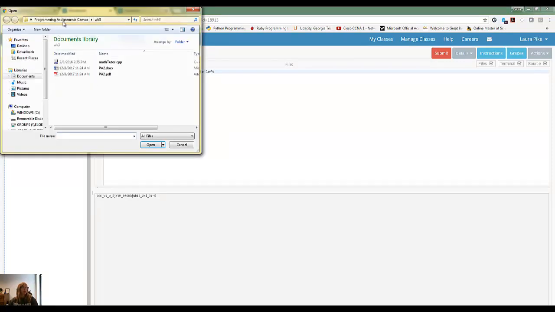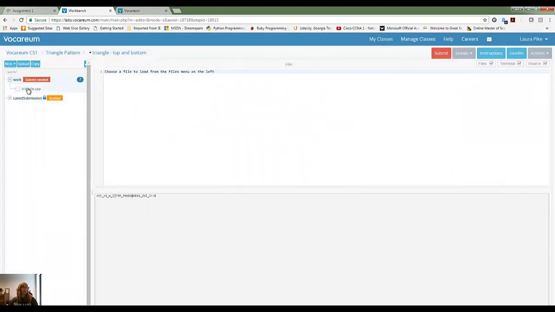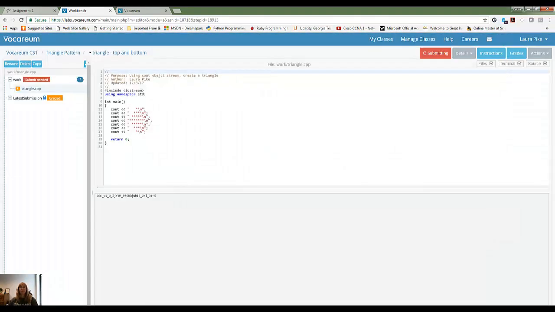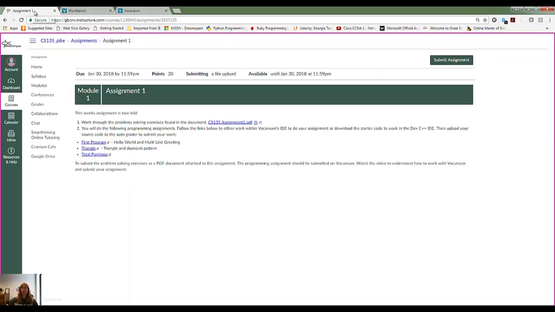I would come into the work area and click on Upload, find my upload assignment, you can see here that the code has all been typed in, and now I can submit it for grading. You can see that after the submission, the student is given immediate feedback telling them that their program has passed.